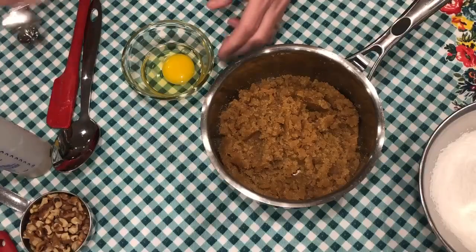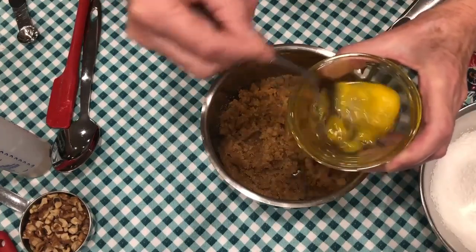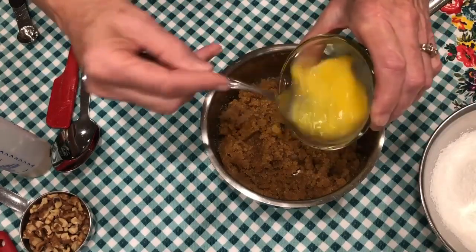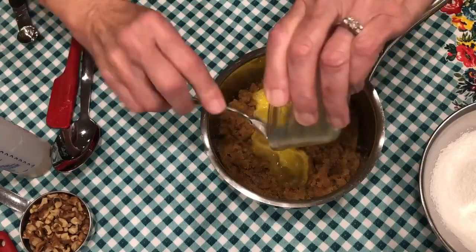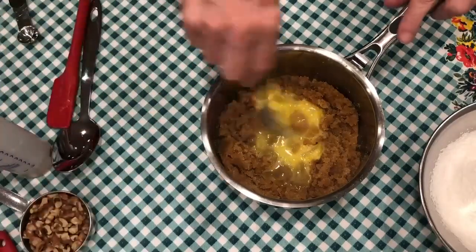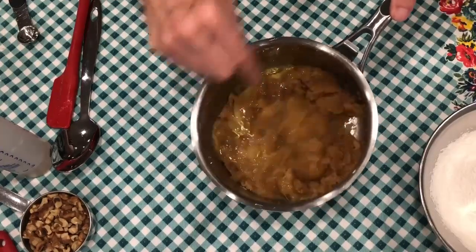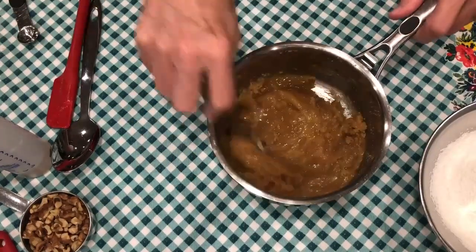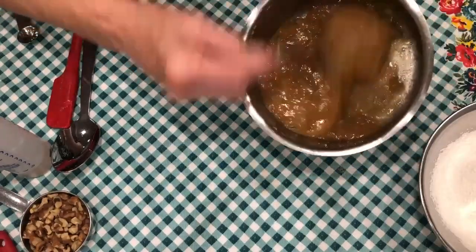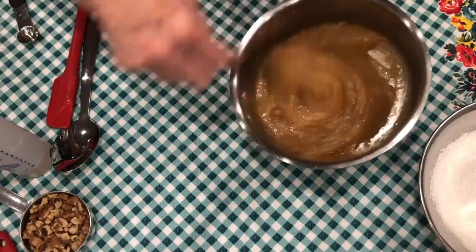Our brown sugar and butter has cooled, so now we're going to add our egg, and I'm just going to beat this up a little bit before adding it to the mixture. Sometimes if I'm working with small amounts of ingredients, I like to use a fork. You could use a whisk, you could use a spatula, whatever you want to use, just to mix it up really well and get it all incorporated. But this fork works well for me.